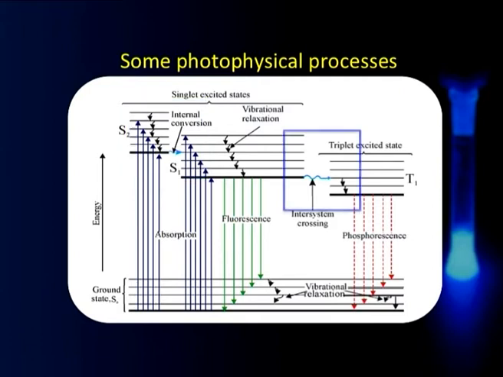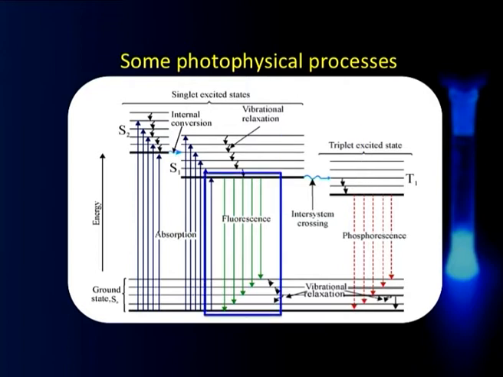The third possibility of a photophysical process is what is called intersystem crossing, wherein the molecule, say from an excited singlet state, goes to an excited triplet state. So, singlet to triplet, intersystem, that is the meaning of this particular transition. That means there is a transfer of a molecule from a singlet state to a triplet state or vice versa. Normally, the reverse is not that often. Primarily, we do come across a singlet to triplet transition.